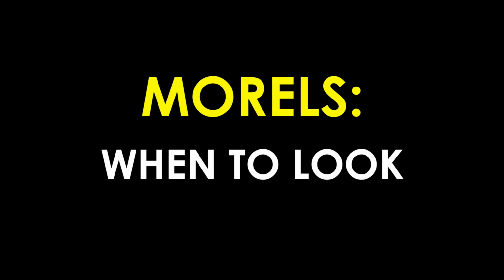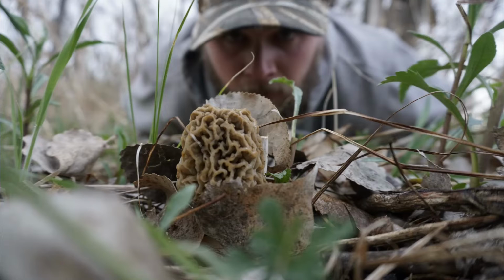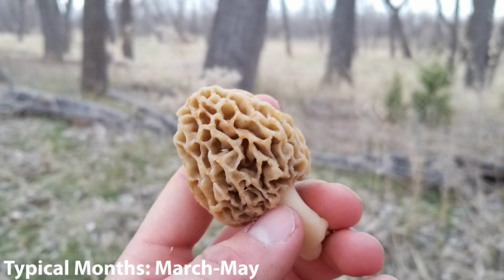Now we're going to get to timing, when to look. So morels start popping up when the ground temp is anywhere from 45 to 50 degrees Fahrenheit, and this is about 4 inches down. If you need to know, you can get a soil thermometer, even a basic kitchen thermometer, and just stick it down in the soil, and that should tell you your soil temp. There's also websites that'll tell you that information as well. As a rule of thumb, this is about March to mid-May.